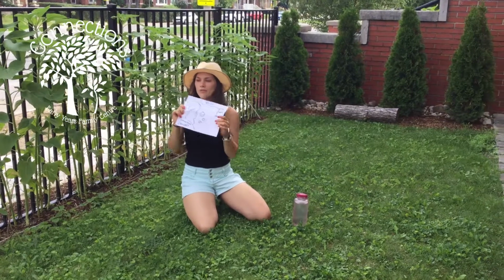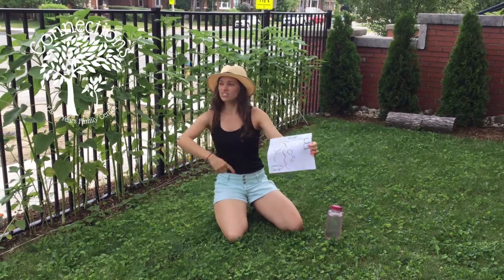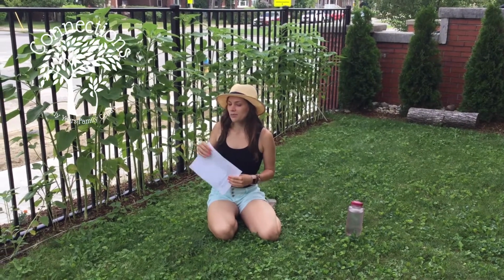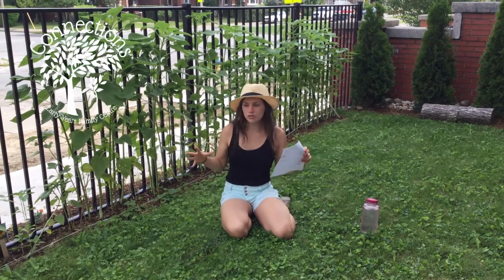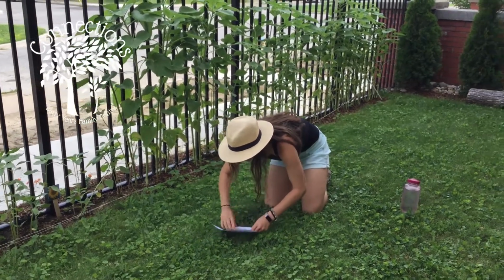According to my map, before I can get towards the river, which is the next step, I have to get by this forest, and this forest is super big and has these lovely leaves that we have been planting in our good friend's garden. So we're going to see if we can crawl through the forest and try to avoid any animals or scary things like that on our way to the river. So let's go. Roll my map up.